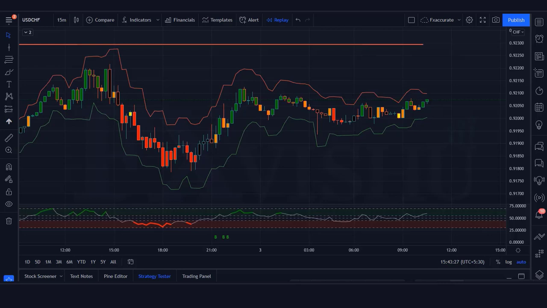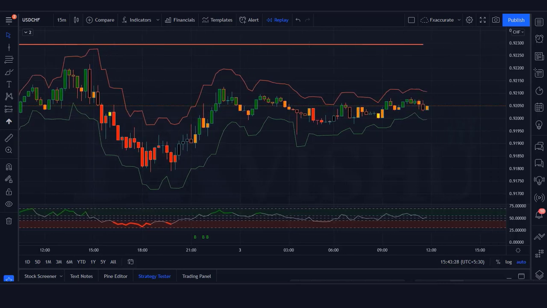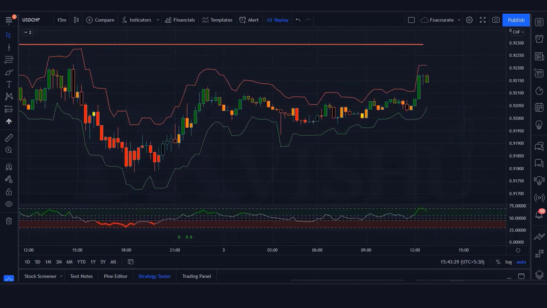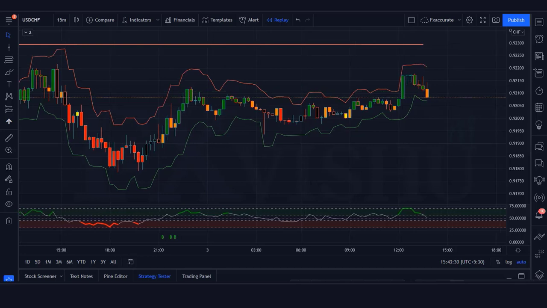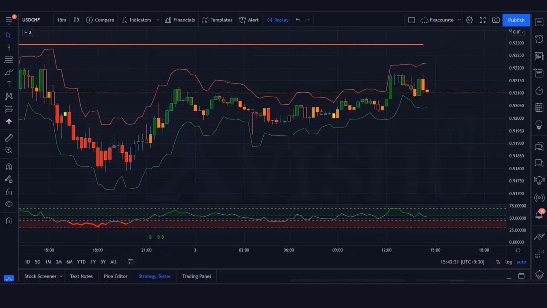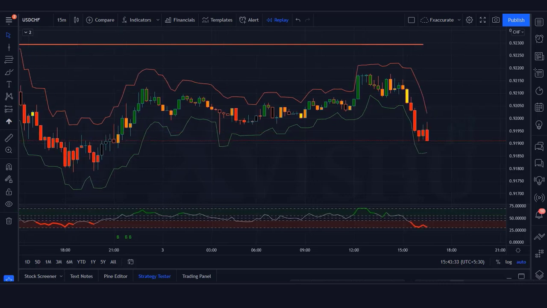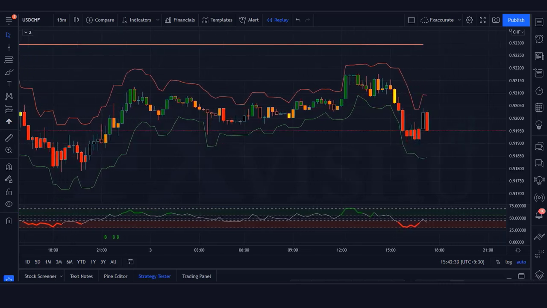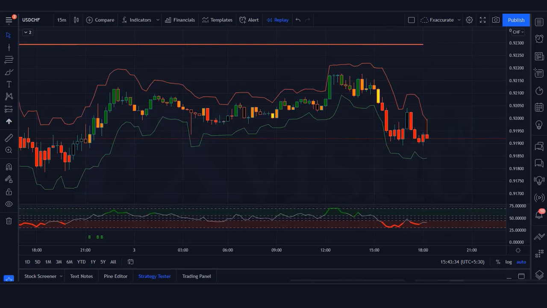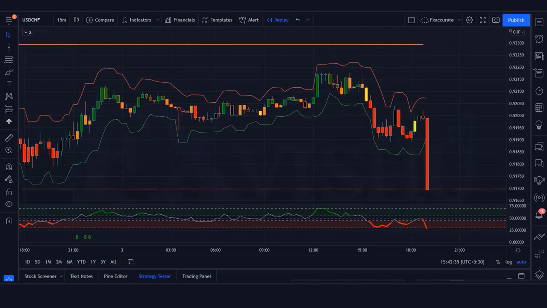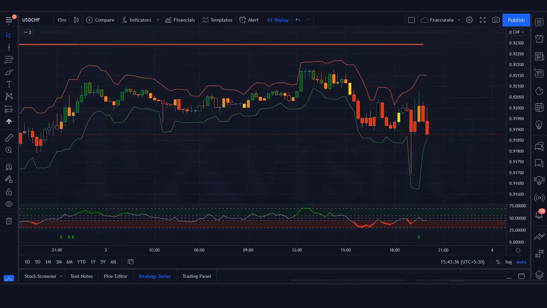So if you're buying a stock, you might place a stop loss at a level twice the ATR below the entry price. If you're shorting a stock, you would place a stop loss at a level twice the ATR above the entry price. This strategy is very profitable and powerful. If you use this strategy properly, then no one can stop you from making profit for sure.